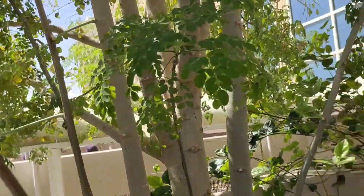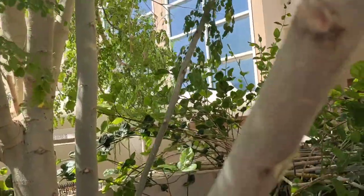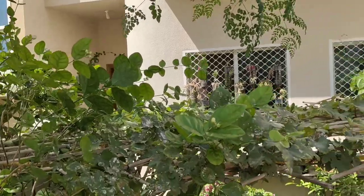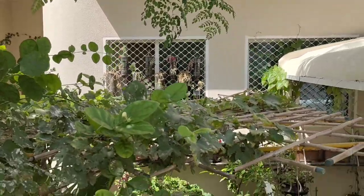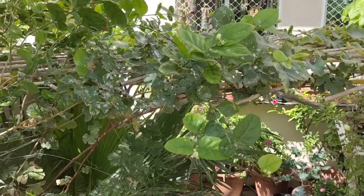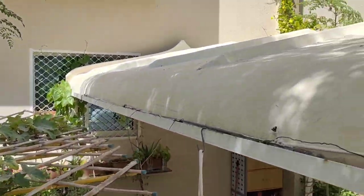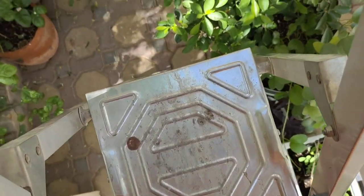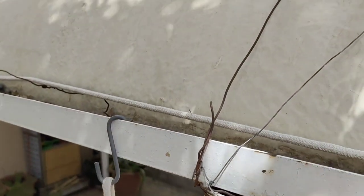Viewers, in today's video I will be showing you some summer preparations in my garden and some propagation which I am doing right now, especially the cuttings which I am growing in water. You must be wondering what I am doing up here. Actually, as a part of summer preparation, I climbed up this ladder and I was tying up this rope here. You will come to know the reason behind it in upcoming summer videos, inshallah.